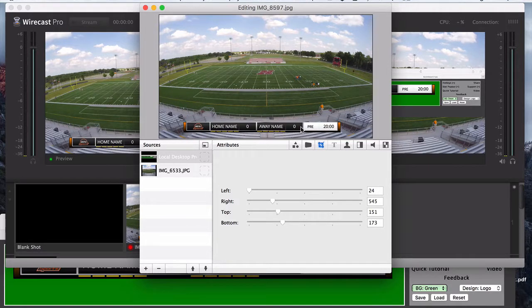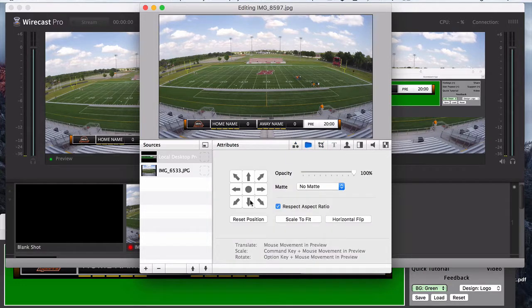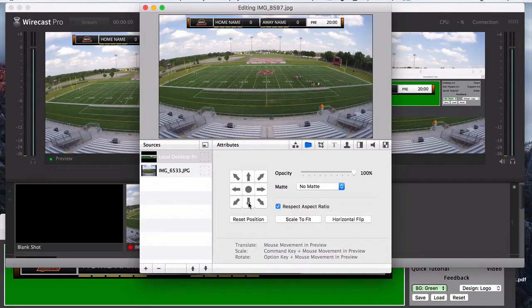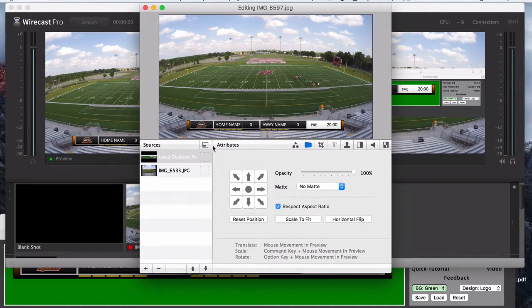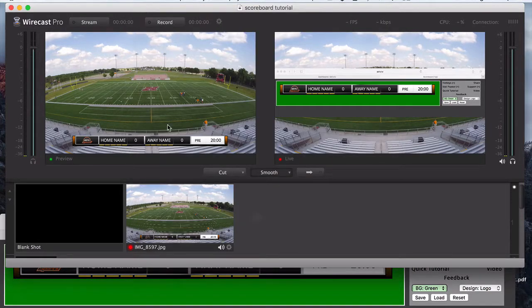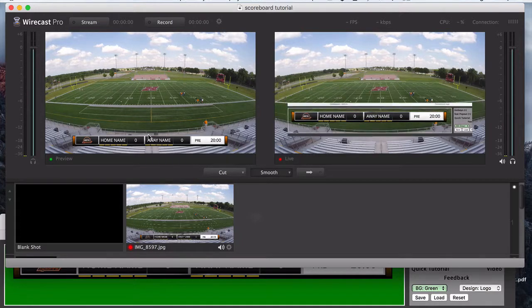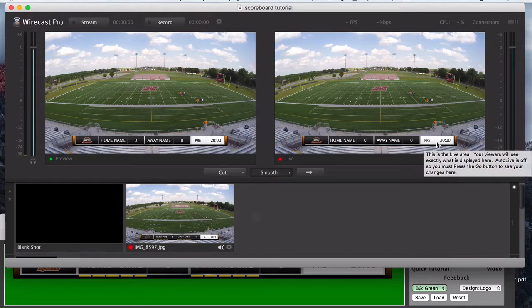Usually we like it at the bottom, but whatever works for you. Keep in mind that our stat pop-out will be coming at the bottom. You can use the placing of it to put it at the top, to put it at the bottom. I like the bottom middle. That way I know it's in the middle of my screen, and I know it's got the room at the bottom as well. So the scoreboard is there. It looks good. The Chroma Key has been done. We hit X, and we've got it in the preview screen. Of course, our transition button will take it into our screen, and we are ready to go for the live version of the Scoreboard app.